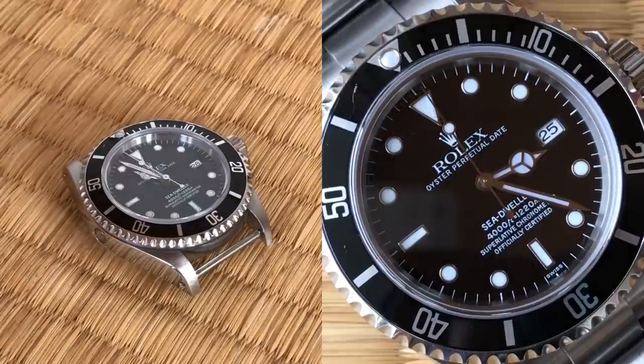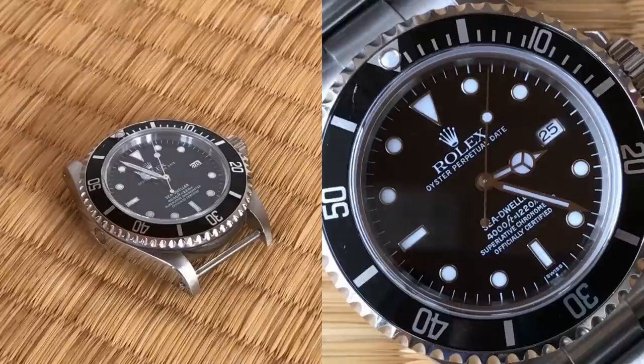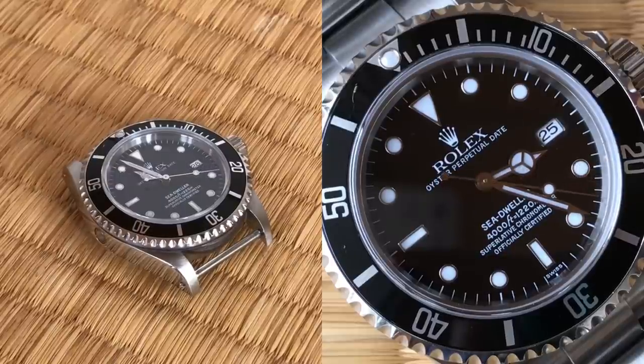Think of polishing as a continuum. There are some that haven't been polished and you know it because they came straight from the AD. Others you can tell are polished — you don't even need a loupe. And then there are pieces in the middle that maybe have been polished once, or maybe just part of the watch has been polished — maybe a Cape Cod cloth has been used. When you're looking at a piece and having this sort of internal debate about whether it's been polished or not, you're probably overthinking it. That means the lines are really good and you should probably step back and say 'good enough.'